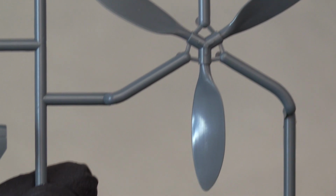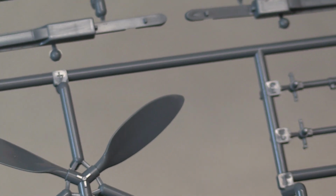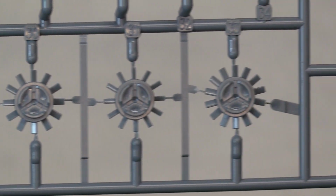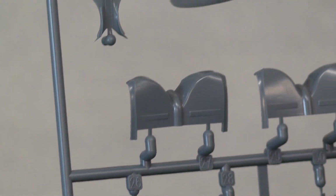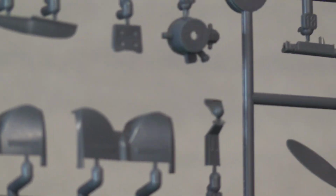And here we've got the actual propeller itself, which is that nice meaty FW190 prop, which everybody likes. And then over here you can see we've got 3 different gear bay, wheel well bays, and we've got all the different fans that go on the back of the propeller, helps cool the engine. Here they are, 3 different versions with different numbers of blades and different pitches of blades. And then we've got the front of the engine itself there. So, quite a lot of parts for a 48th kit, little fighter, because it's not a big model.